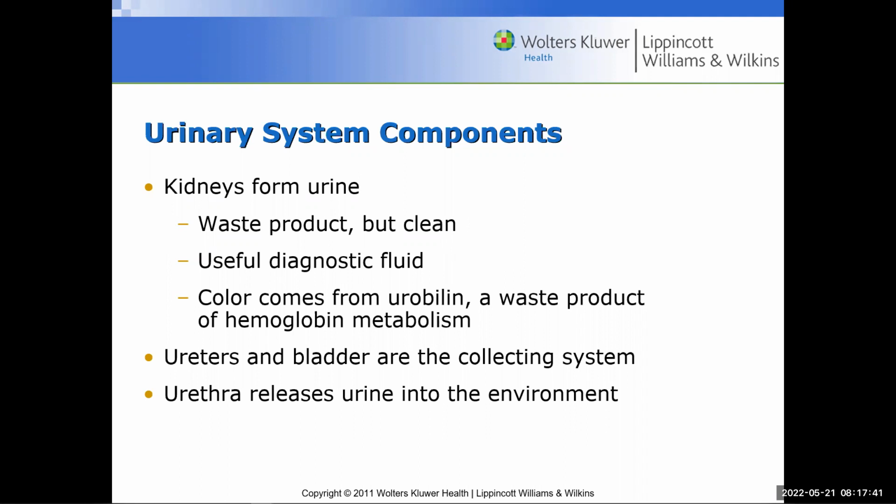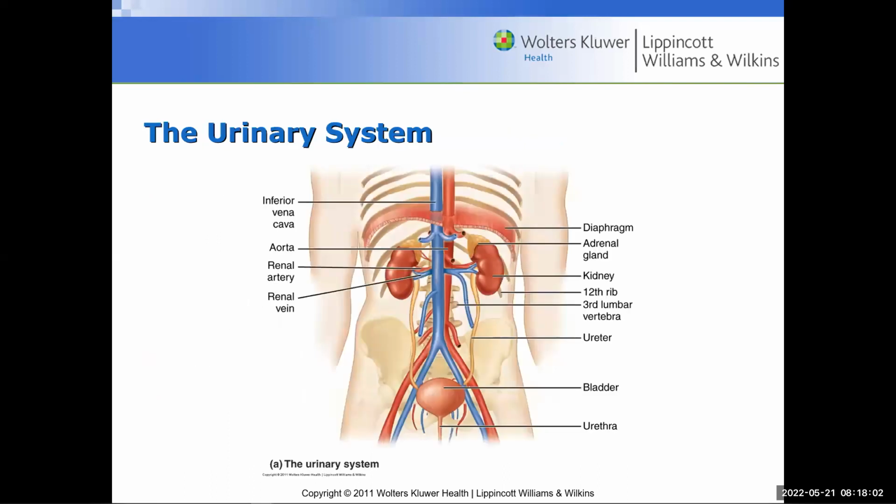So you could draw, anytime you see a diagram of a urinary system, draw glasses, an outline of a glass. You could put in a nose as well and a mouth, right? But the glasses is the key. So that will lock you into the fact that transitional epithelium, that's the type of epithelium present in the bladder cells. Urethra, of course, this releases the urine into the external environment.